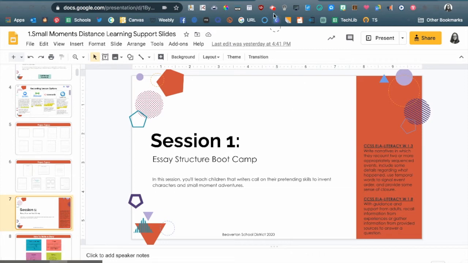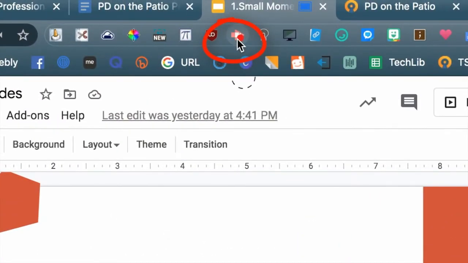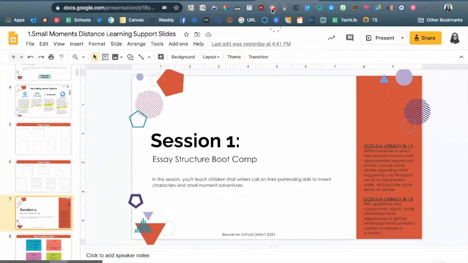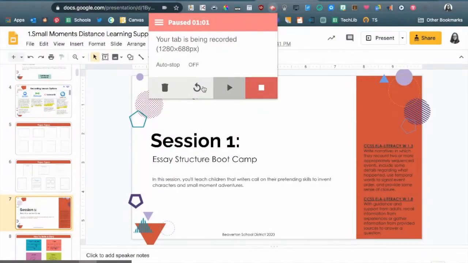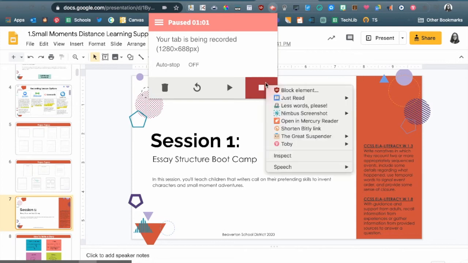Okay, so once you're done with your recording, you're just going to either click the pause button down below or come back up here to where the extension is and click on it. Okay, so you have options. I've gone ahead and paused my recording, but you have options here. So you could restart, you can trash the video completely, you can rewatch yourself, or you can go ahead and say, I'm done. So stop, meaning stop your recording, I'm done, I like the video as is.